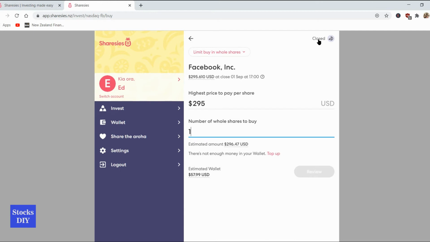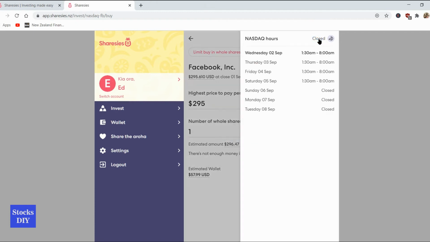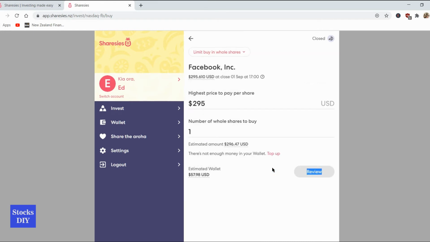You can see now it is closed. I click on this one and it shows Wednesday, September 2, will open at 1:30 a.m. to 8 a.m. Right now it is closed. Then you have to review, then confirm, but now it's not possible to do it.